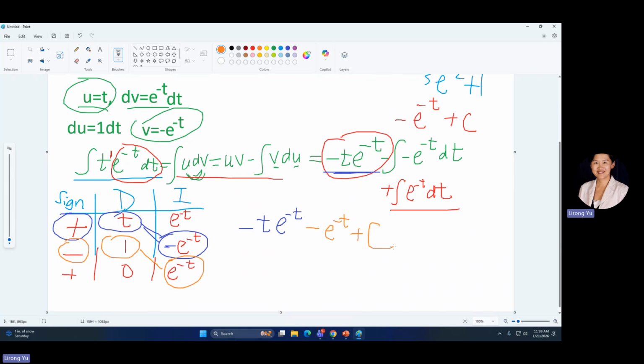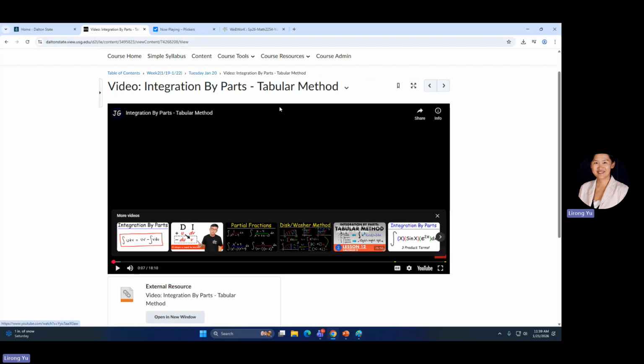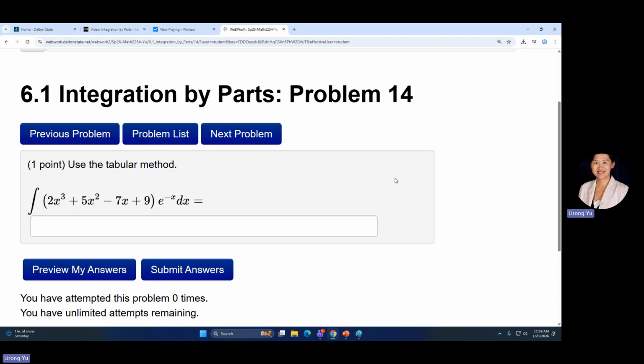The table method does not work if you have a trig function times exponential function, which we said earlier, since you have to apply integration by parts multiple times. But the two columns, none of them stop, right? Differentiation will be forever, integration will be forever. The whole process will now give you a way to wrap it up. But this we get to stop. So let me try to go through this example. So we actually are going to see how it works. Are we okay so far?